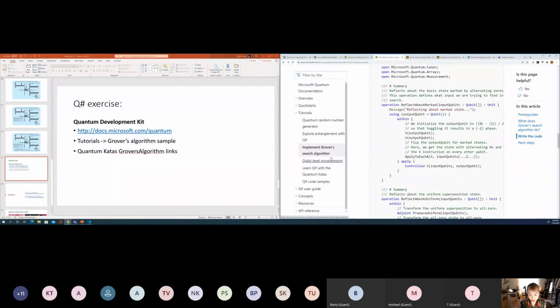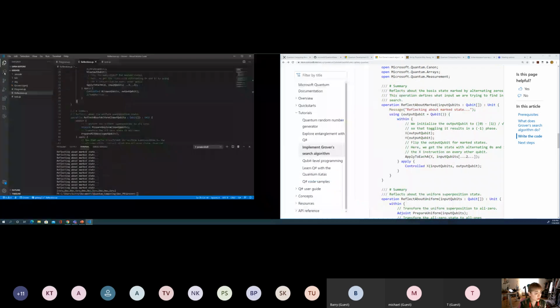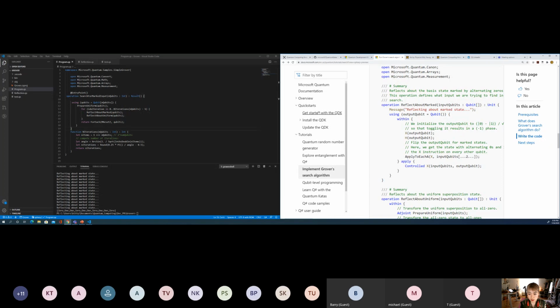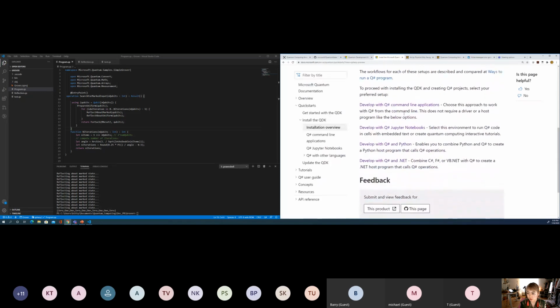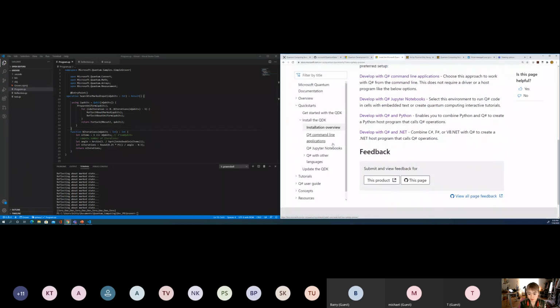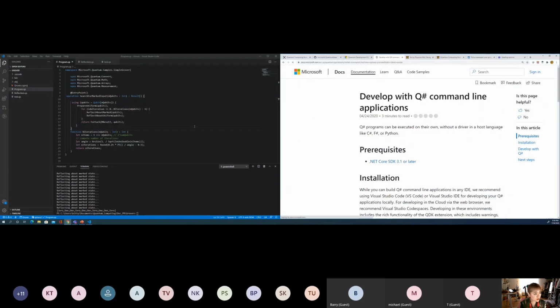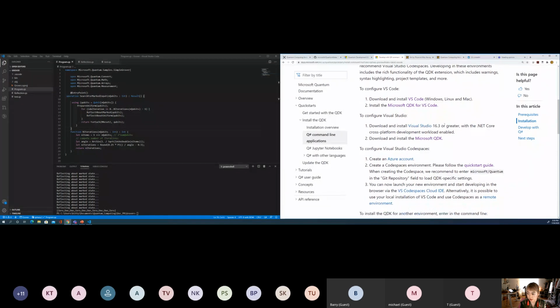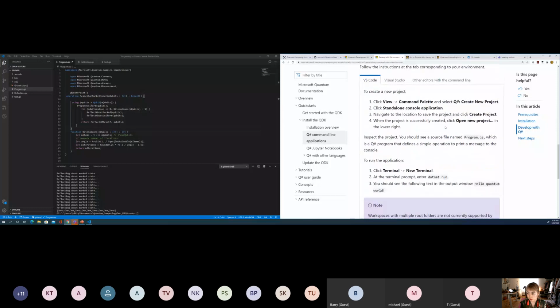Also, a few words about how to use this. I am going to use Visual Studio Code. We used this previously also. It's kind of my favorite environment for Q-Sharp, and you have other options. If you don't have this installed, don't worry, I will just show you how this works. And in the quick starts, you will be able to find all about the different types of IDEs and which one to install. We have all these different options. I'm just using the command line, and I had to install Visual Studio Code and the QDK extension. So you just follow this if you want to do the same.